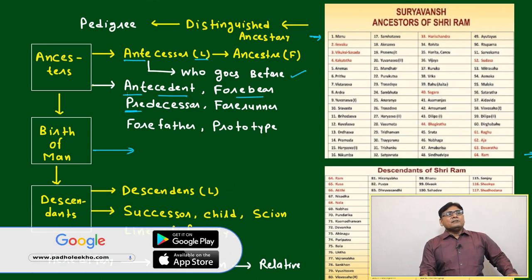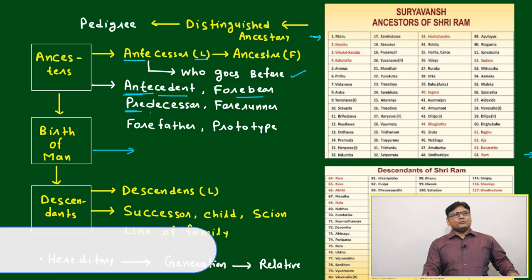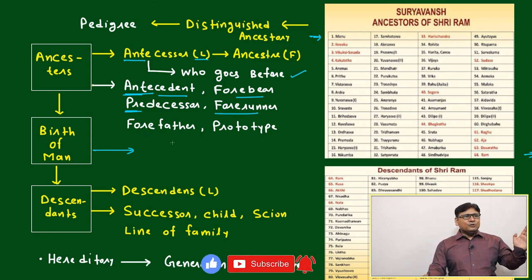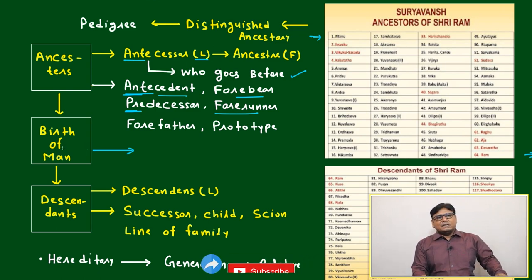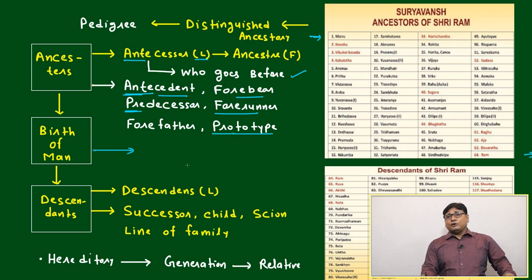And another word we can say is pre also. Ante means before, pre means also before, as in predecessors. Predecessors. Forerunner, fore also means before. So three roots we can get for before, or you can say whatever things happened just before. Ante, pre and fore. Prototype. Based on that, if you are an engineer, you must know what a prototype is.